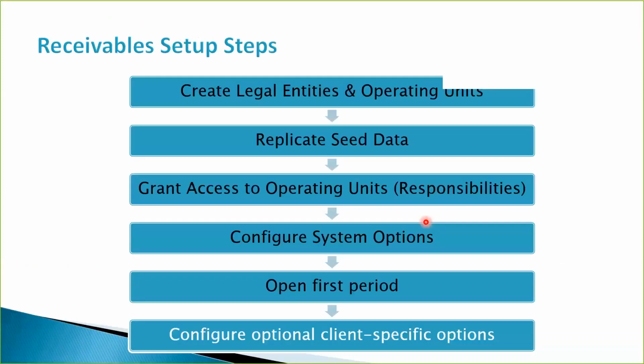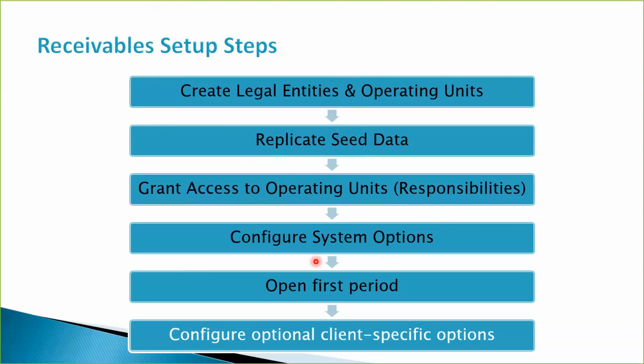Okay. So let us remind ourselves again of the steps we have said we are going to follow. We have already done the first three. We have a responsibility, and we already assigned operating units to it, and we already assigned it to our user. Of course, we had the legal entities and operating units created when we were setting up our payables application.